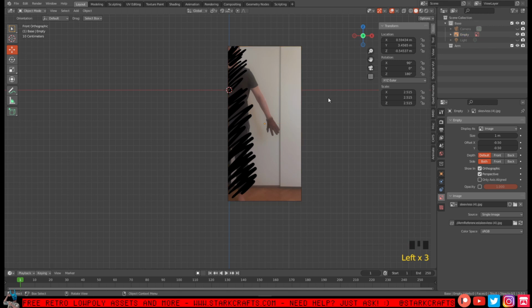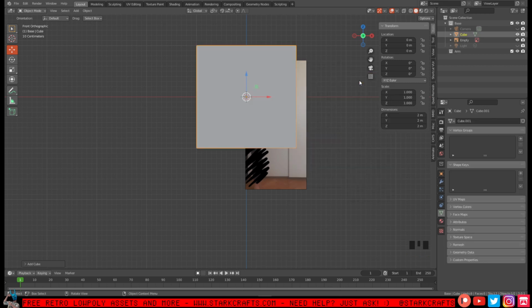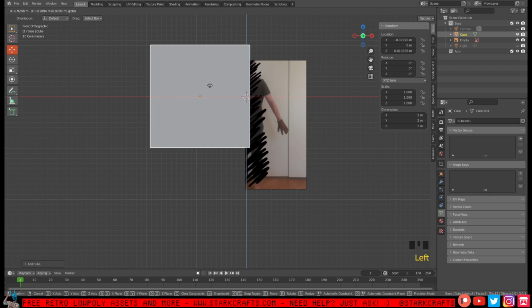Let's check the sizing of our arm. I have down here the feet and here the head. You can change it always afterwards if you want. But let's check it with the default cube. The default cube is 2 meters tall.